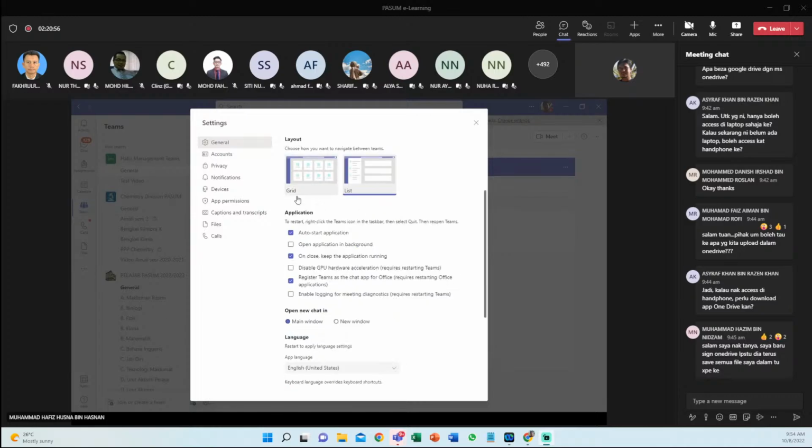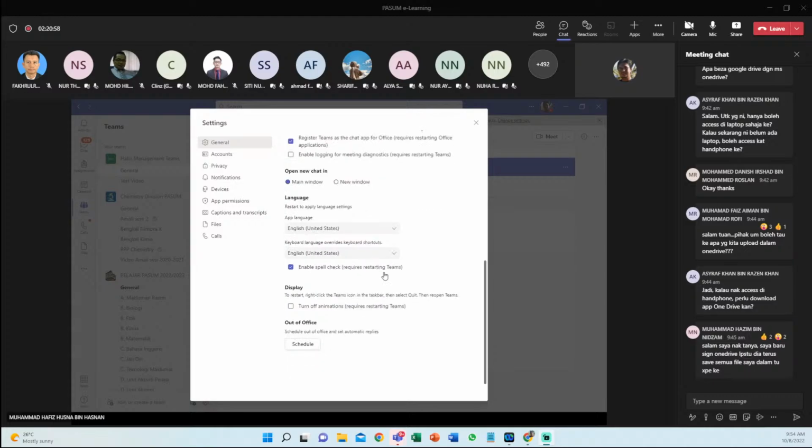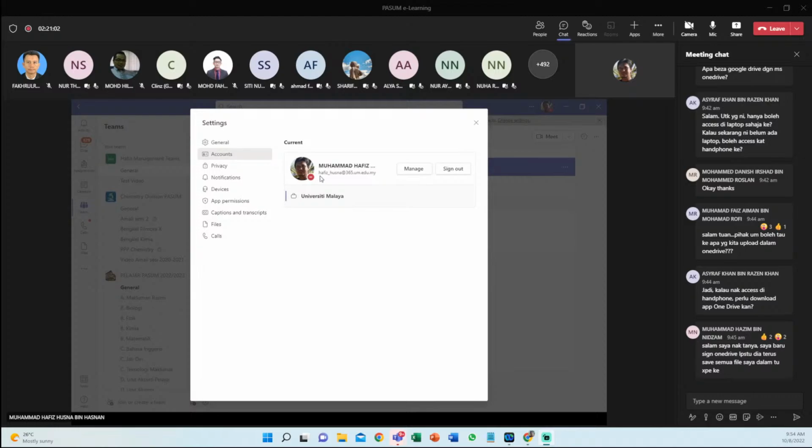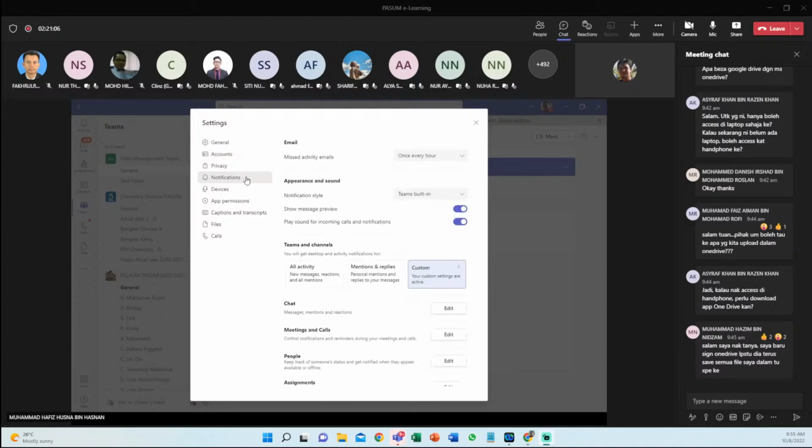Alright, okay. This one, all the others ni you boleh explore sendiri berkaitan dengan account. Kalau awak pakai account yang betul, make sure kat sini dia keluar email awak. And then notification semua you boleh set dekat sini. Okay, hari ni saya akan pergi kepada mana-mana yang penting sebab connection internet kita tak berapa nak baik sangat. Kalau perlukan tanya lagi, awak boleh bertanya selepas ni.